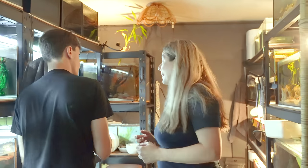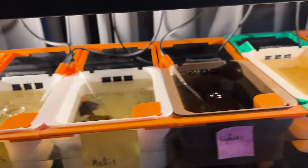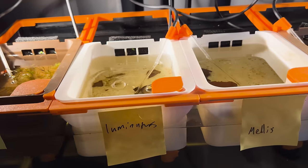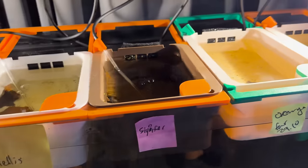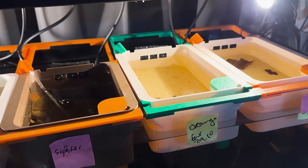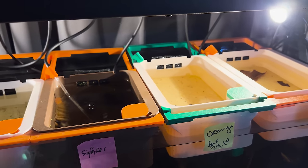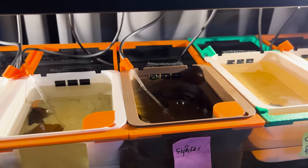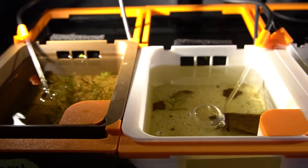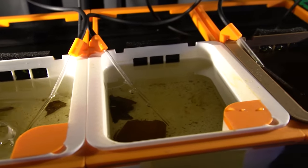Do you want to look? Let's just look now, I guess. Oh, these are cool. These are the Lowell's Fish Lab trays. Do you have a 3D printer? We do. Oh, cool. I will be selling these on my website, $59. I have been talking with him, and as another creator, obviously, there'll be links on the website if you want to buy them. But the success is absolutely night and day going from the regular breeding tray to these.